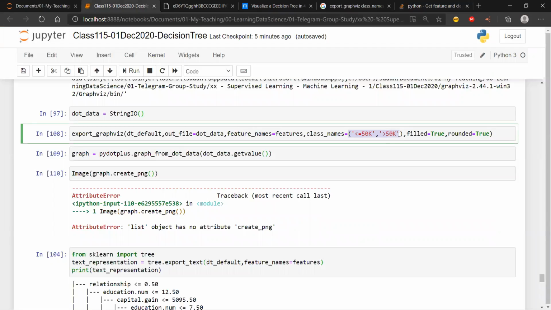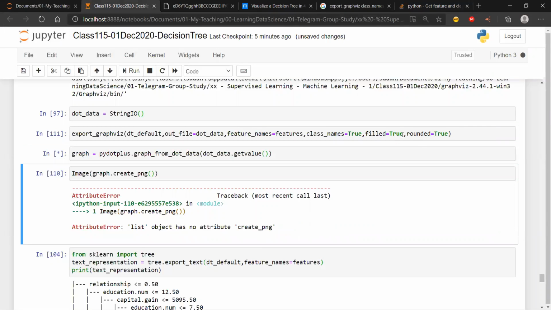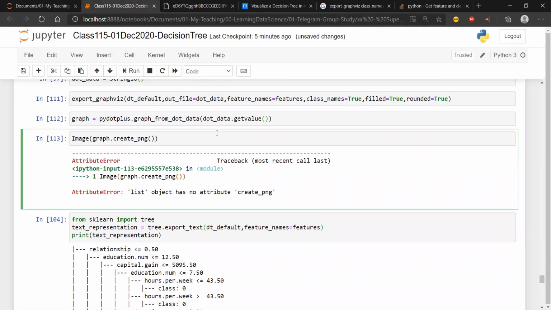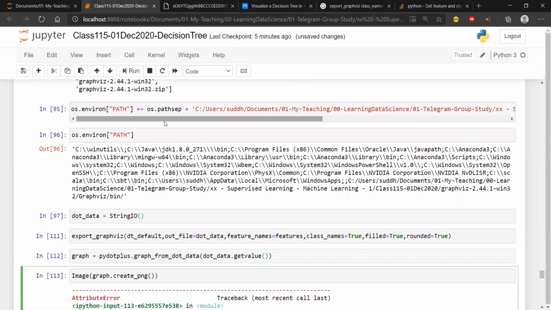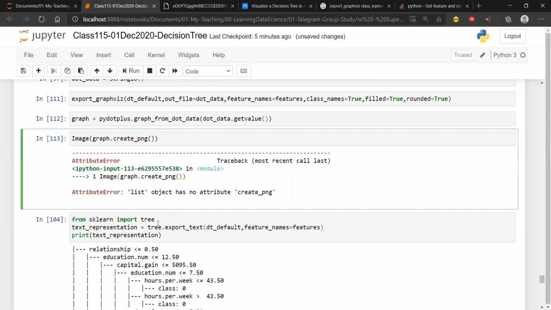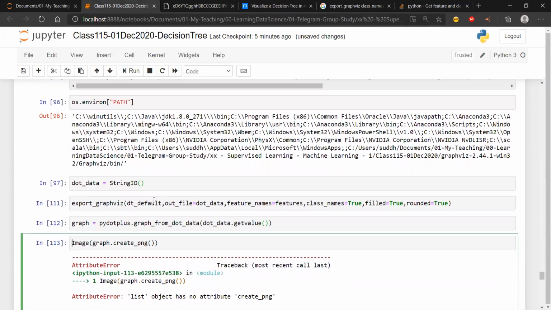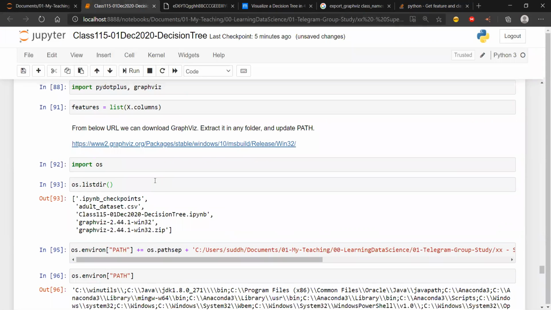Okay, very good. No, it says no object between. I don't understand. It was working two minutes before. I did this and then it stopped working. Why?